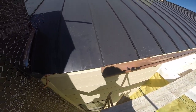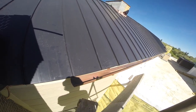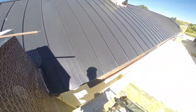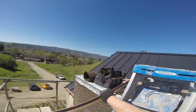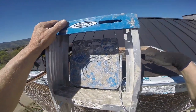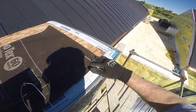So see this, I don't like this hole right here. Maybe they'll catch me if I fall off the edge of the fireplace here. So now it doesn't seem so scary. Okay, so here we go. Make sure this ladder is stable. Okay, I might mess up this flashing on the front, but so be it.